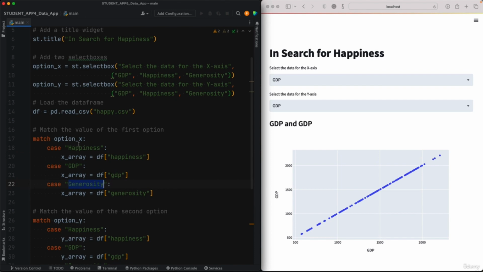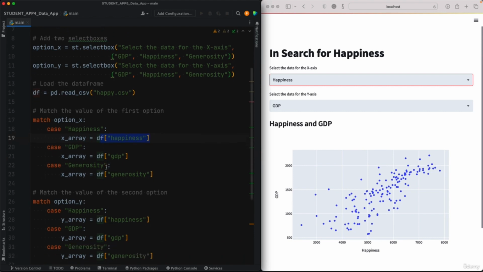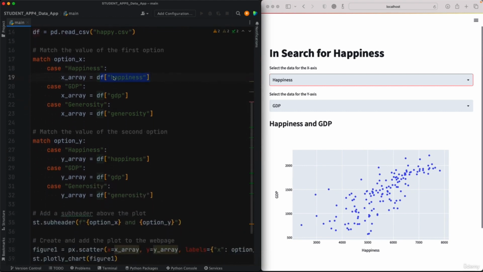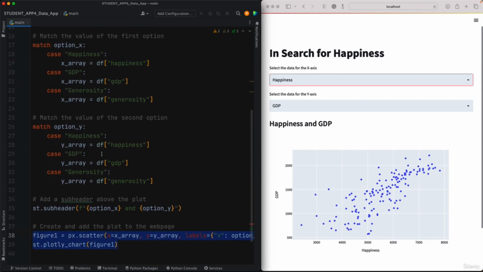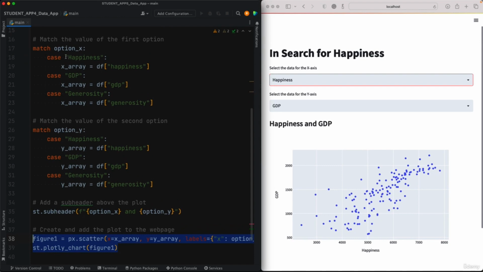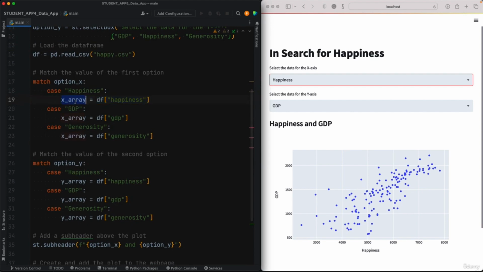So in other words, I'm trying to guess if the user entered happiness. If they entered happiness here in the first select box, then I extract the column happiness from the data frame. Now, it is possible that you have done this a bit differently. Perhaps in here you have this code. So perhaps what you're doing is you're checking if the happiness is a value and then you render that directly. But I think this might be a bit better because it's less code. So it's better to prepare the variable first.